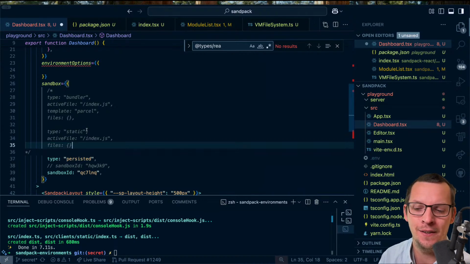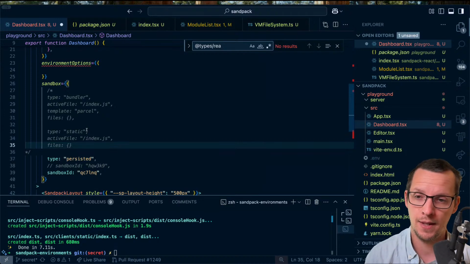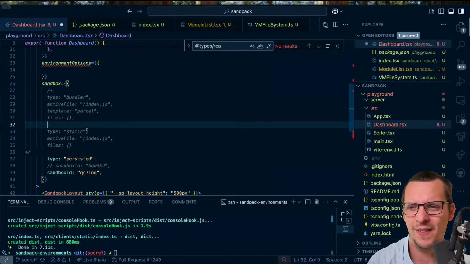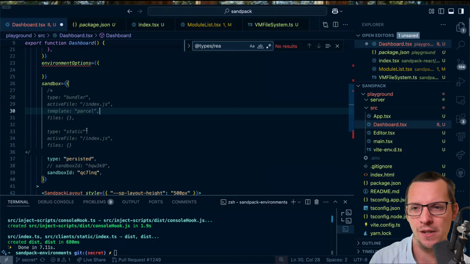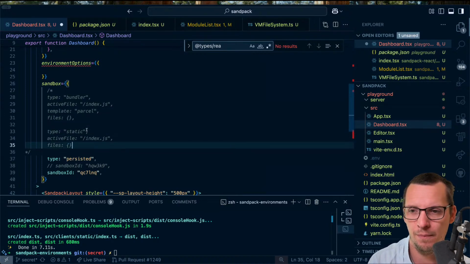So when we had our sandbox with the index.html file in the source directory, what happens in the API on the server is that it finds that HTML file and then provides that on the URL of the preview. But that doesn't happen in Sandpack. So I have to do something similar here. If the template is parcel, I have to go and find the index.html file and put it on the root. And then Sandpack understands how it's gonna work. But that's part of historic magic, and we want to get away from that.